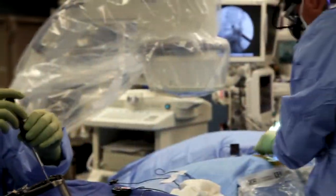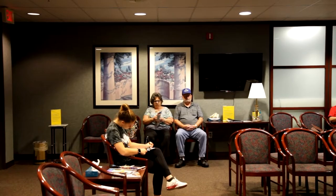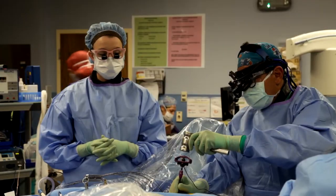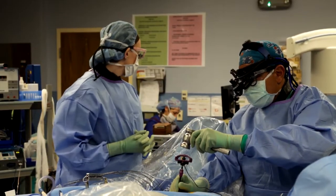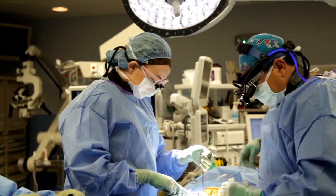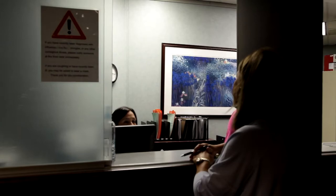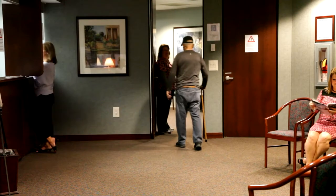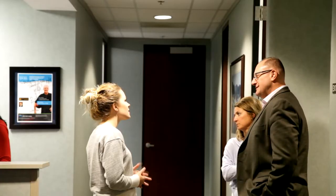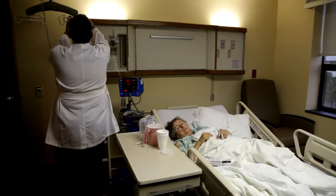In today's medical world, as technology advances, patients have new options for surgeries that are less invasive with quick recovery times. Today we are reviewing a new surgery called extreme lateral interbody fusion. This back surgery is for patients who have tried other options such as medication, massage, or physical therapy and still have tremendous back pain. Surgery is reserved for those who do not gain relief from non-operative treatment and have increasing symptoms.